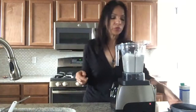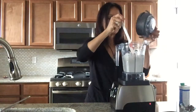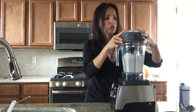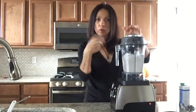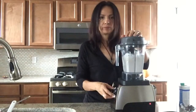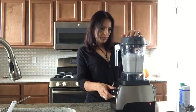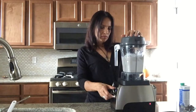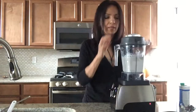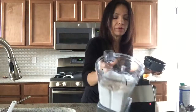But at this point, what you do is, let me see, make sure there's no air bubbles. Now you're gonna mix it, but you're not gonna blend it too much. It's just a quick little mix, because you don't want to blend the probiotic with the almonds in the beginning. It's always at the end. Okay, that seems to have blended it in very well. As you can see, that's what it looks like, very creamy.